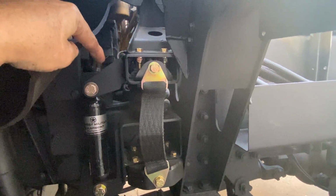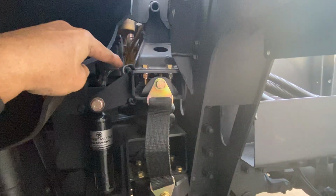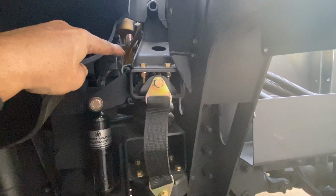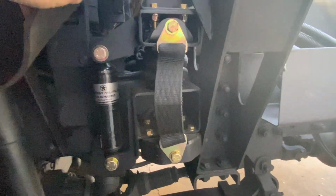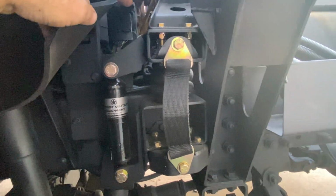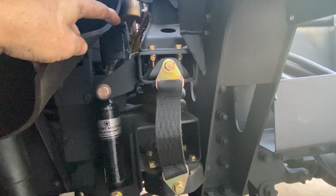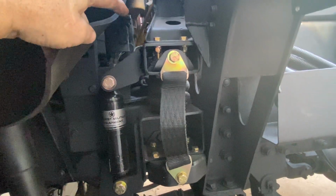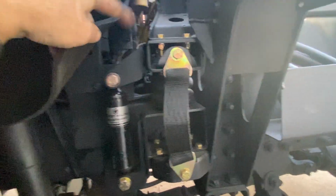Off the top of my head, I want to say most of the stuff was 15 millimeter to take off. And then I think it's 5/8 or 9/16 to put everything back together with the grade 8 hardware. But all the hardware you see here is brand new. Midwest Military Equipment supplied that. And this is supposed to be a much better system for these trucks, and you know, commercial replaceable stuff. But I worked on getting those in.